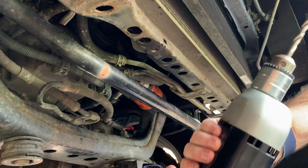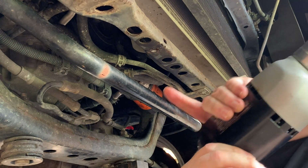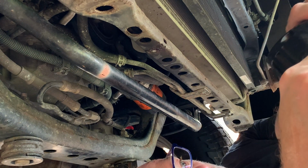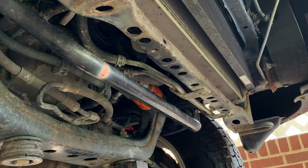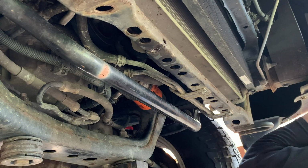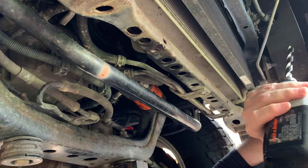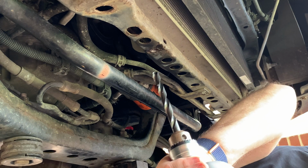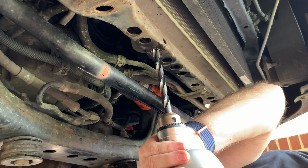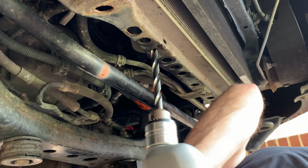Well, at least we're through. Now we need to get the hole up to the size for that nut rivet. I'm glad there's only one of these. All right, the screw that's got to go in there is an 8mm, and for that nut rivet, I need a 7/16 hole, and that's what this drill bit is. So this will be just the right size. Let's see here.